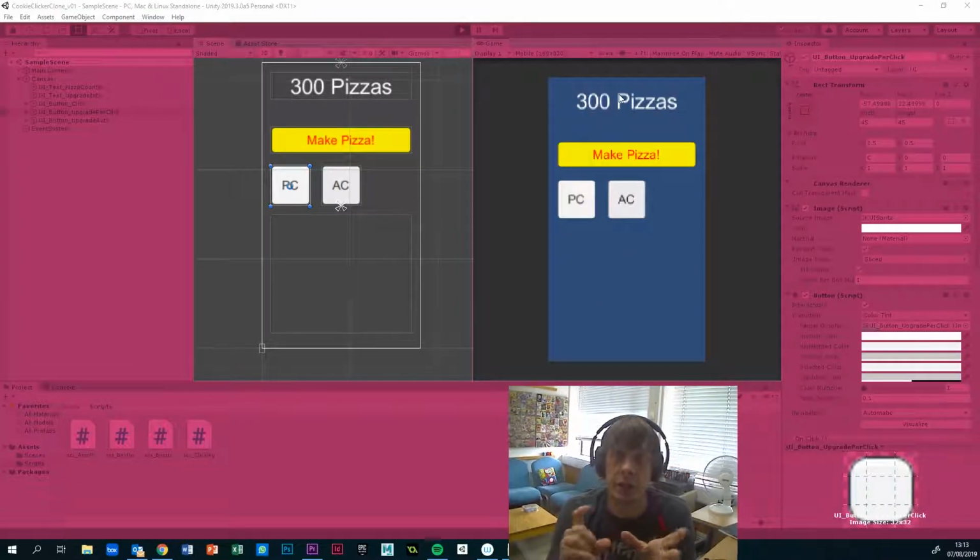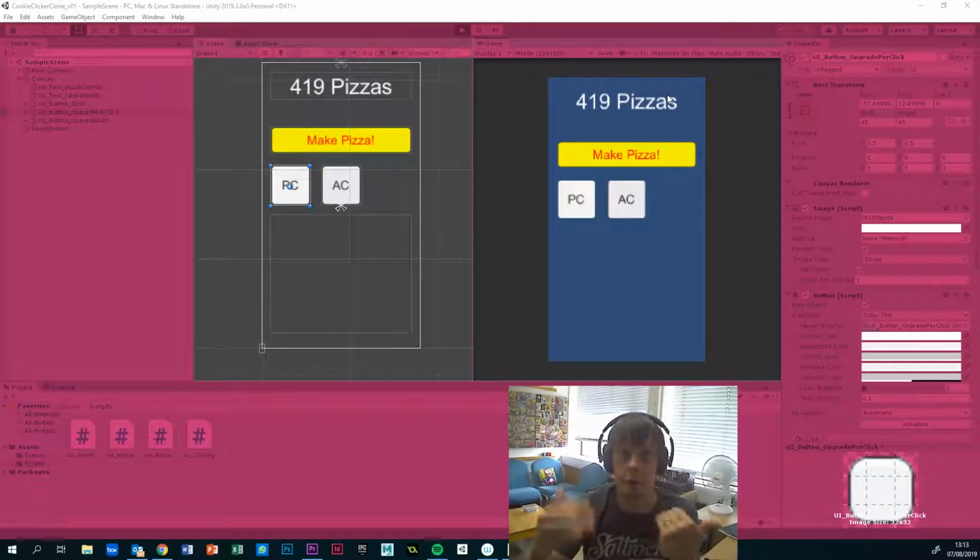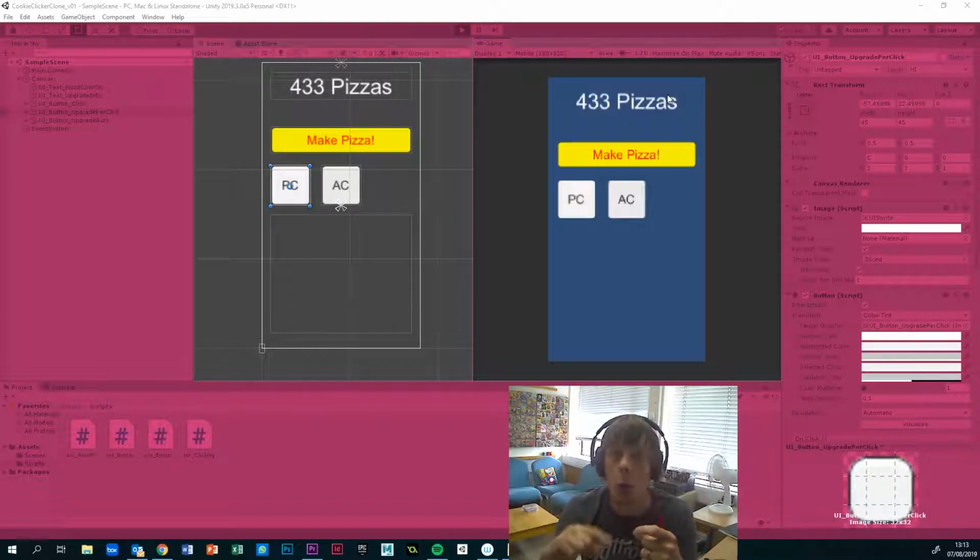So as a little bonus at the end of this video, because it's come under the usual 20-minute mark, I'm going to go through some changes I want to make to the way that this game counts the numbers upwards automatically. So if you've played Cookie Clicker, you'll see that when you're earning quite a lot of cookies every second, they don't wait for each second to pass before adding the cookies on. They do it rapidly, as quick as you can view them, because it's much nicer to watch these numbers rack up quicker than it is to wait every second.